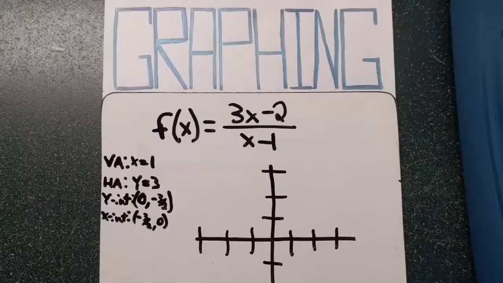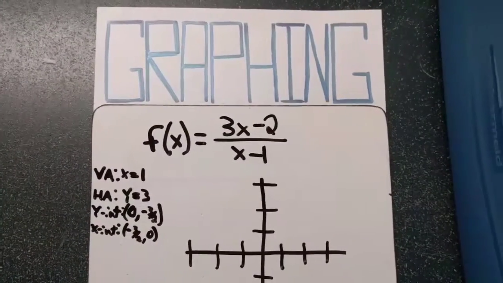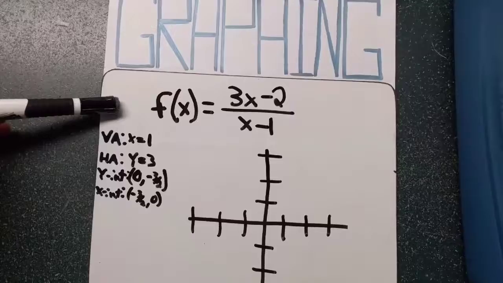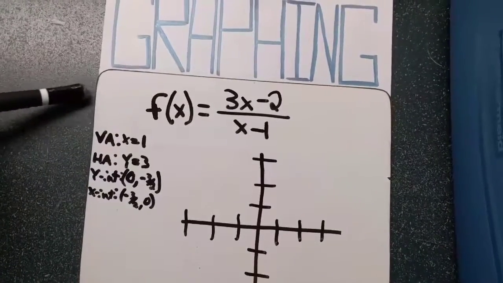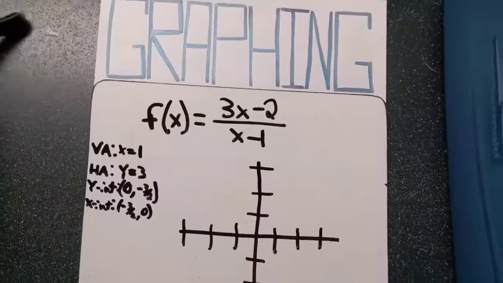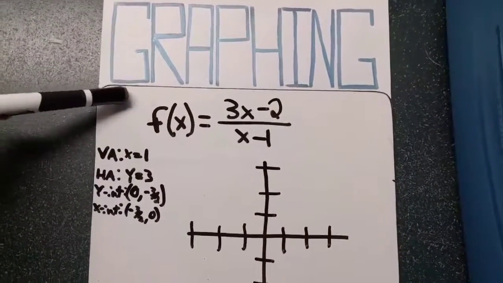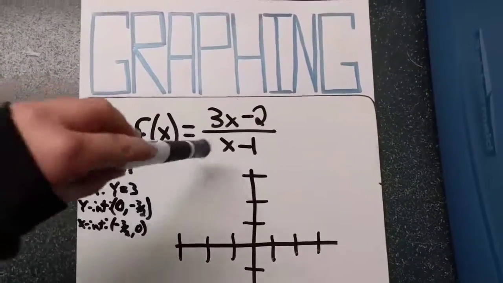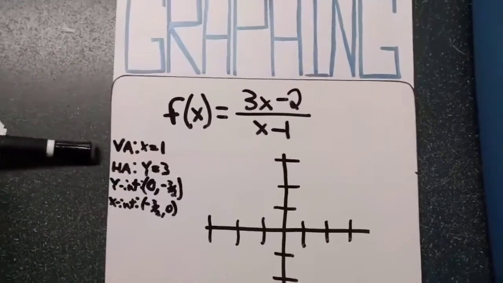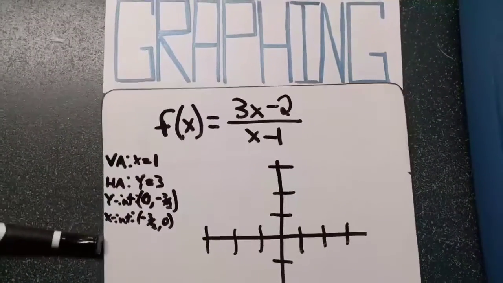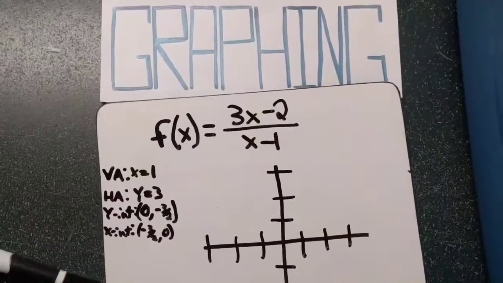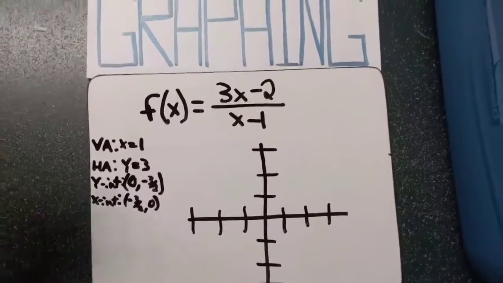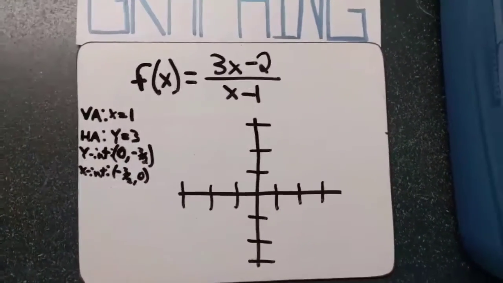Now we're going to focus on graphing. Right here is the problem we're going to graph: f(x) = (3x − 2)/(x − 1). Yes, this is the same problem that we've been using for most of the different examples, but I wanted to find the vertical asymptote, the intercepts and the graph for one equation so we can see how it all relates. We've already found the vertical asymptote, horizontal asymptote, y-intercept, and an x-intercept, which are listed here. Using this information, we must sketch a graph of this function onto this graph here. How that would be done is coming up next.